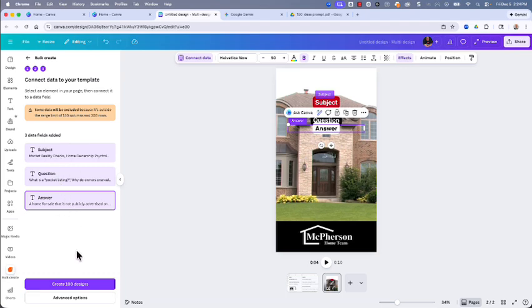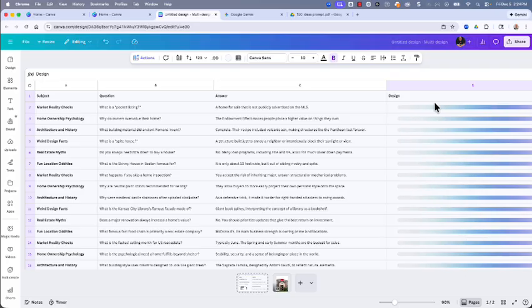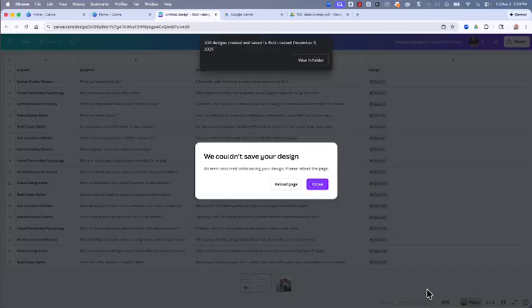And we are then going to go to create 100 designs. Okay, so I'm going to go on and click that. And this is where the magic happens. So it is chugging through that on the back end. All of these little design elements will start populating in. And once that happens, we'll be able to open those up.